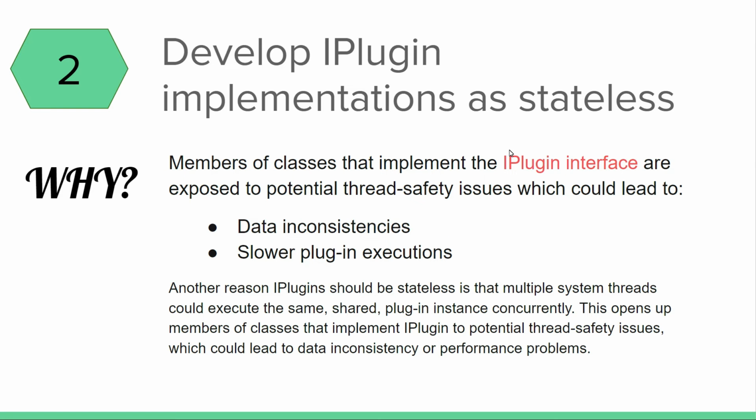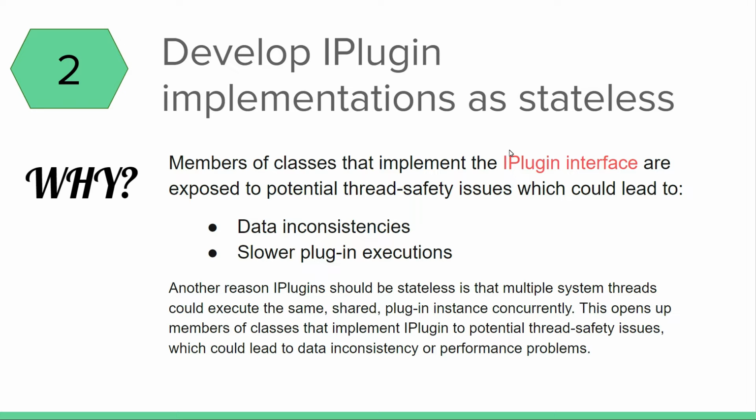Number 2 is develop IPlugin implementation as stateless. Most of the times, because of ignorance or lack of knowledge of best practices, people write class level members. Okay, a plugin is a class which implements the interface IPlugin, right? So most of the times, if you write member functions and data members for classes in plugins, it will generate data inconsistency, and also the performance will be slower.